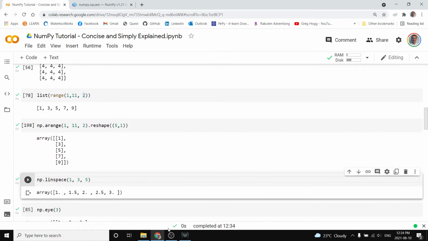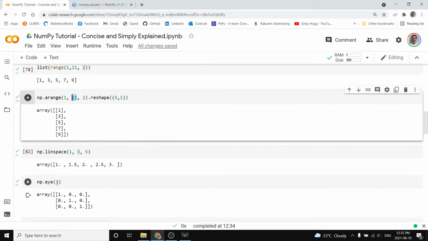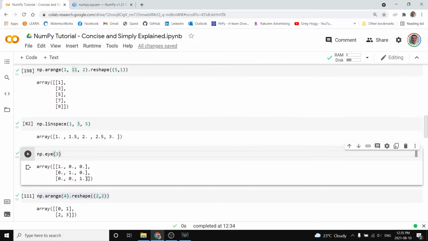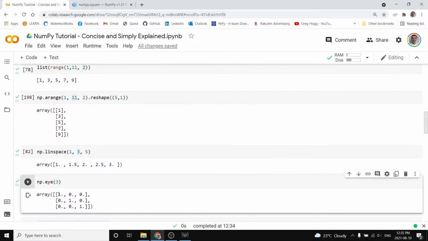We also have linspace. Linspace is nice for making different floating point arrays. So we specify a start, an end, and then we say how many we want in here. It says we want 5 values, so we did evenly spaced between 1 and 3. We saw this thing called numpy.I. It's called the identity matrix in linear algebra, and basically it's just diagonal ones where everything else is a 0.